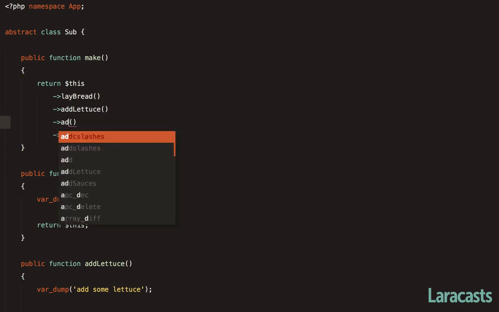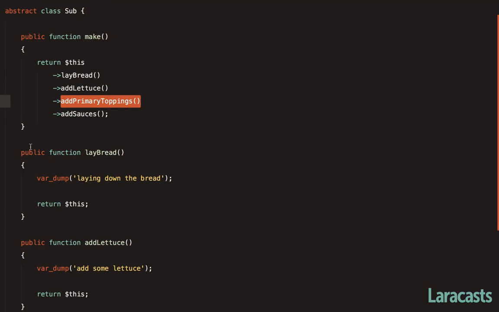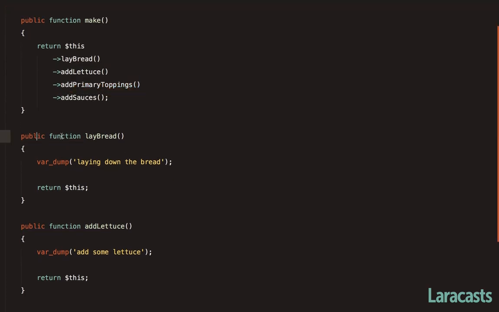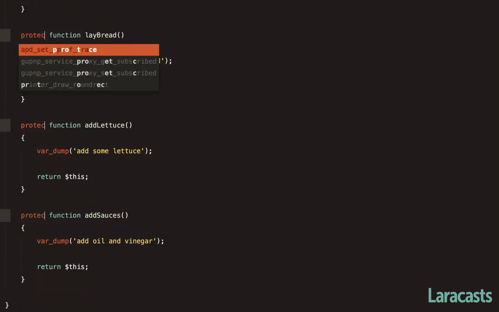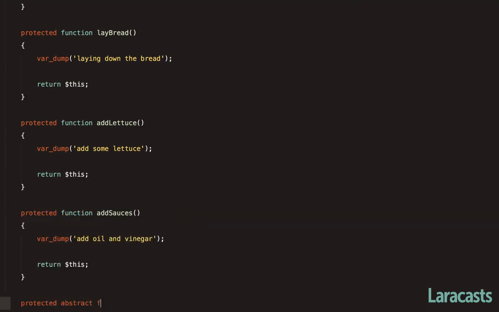Why don't we generalize this to something like add primary toppings? That way, a ham sub would simply add ham, but a veggie sub would add veggies, a turkey sub would add turkey. Now we can add that method and make it abstract. And by the way, these can be protected. Okay, protected abstract function add primary toppings.